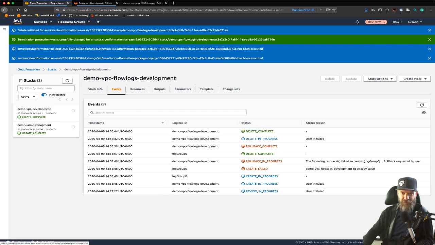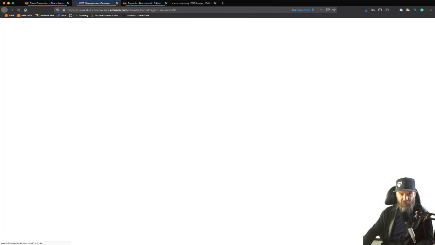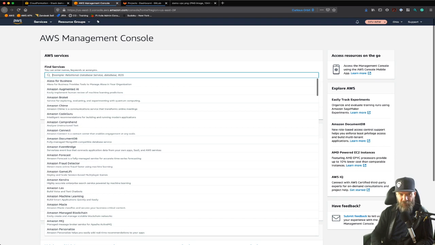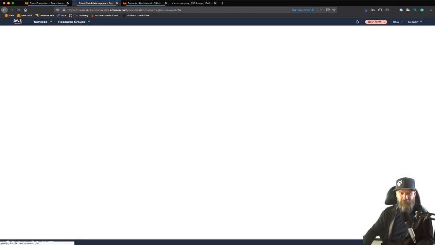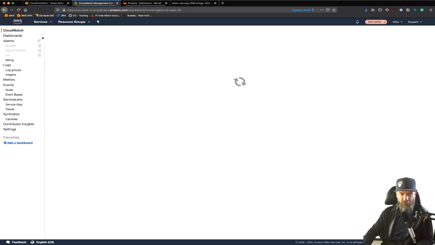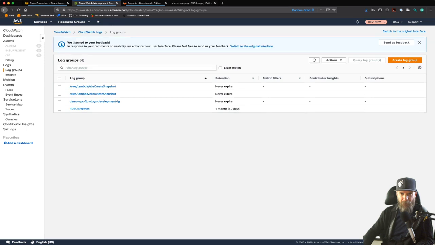So let's go and see if we can fix this. So I think it complained about a log group that didn't get removed for some reason. So let's go to CloudWatch logs. Here's our log group. And you can see it right here. I'm not quite sure why it didn't get deleted by CloudFormation.